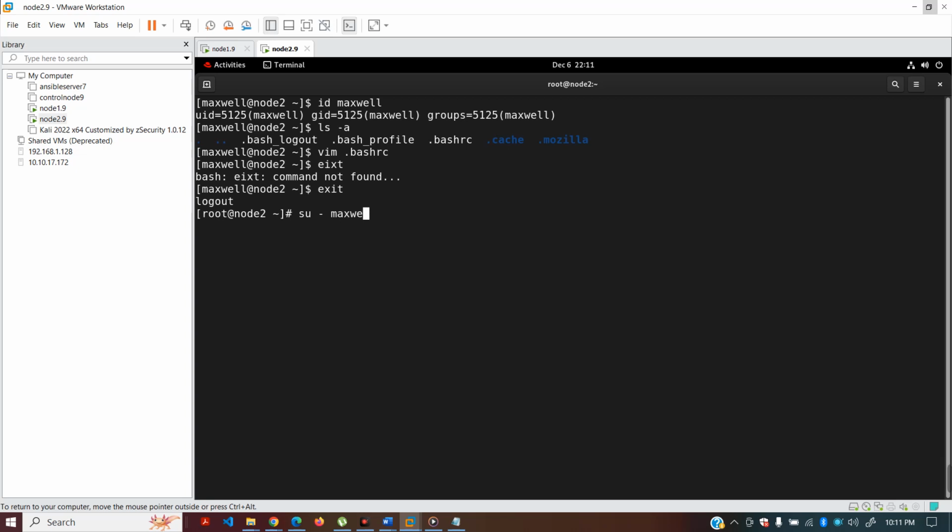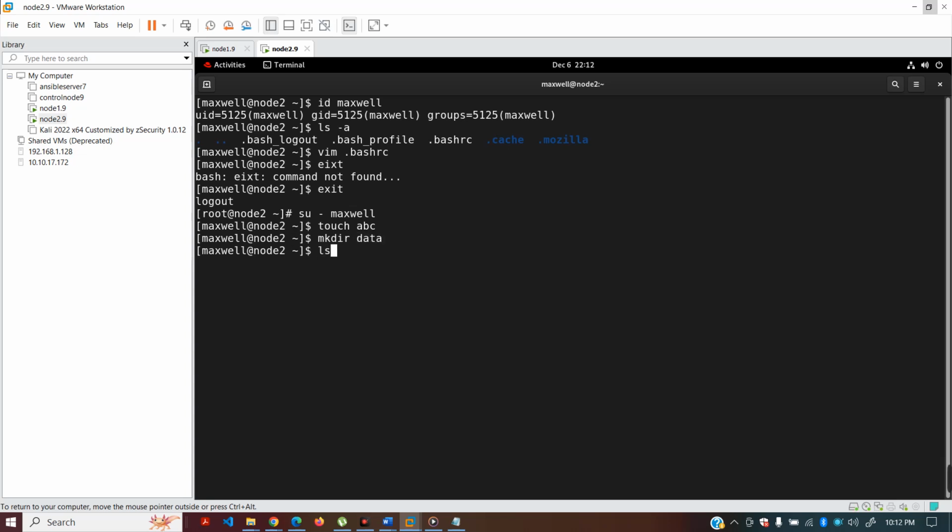Maxwell, right? So we are here, and now what we have to do, we just have to create a file and directory to see if the permissions are being applied or not. Okay, so first of all, create this file, and then also create a directory, any name you can give, like data, just data.